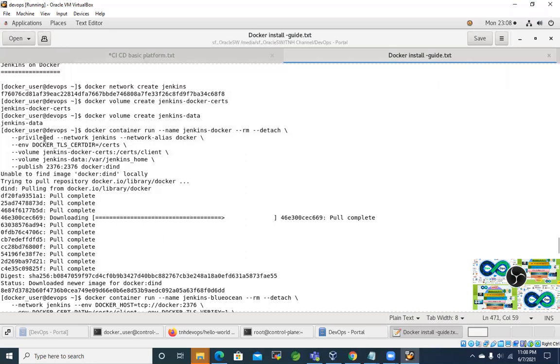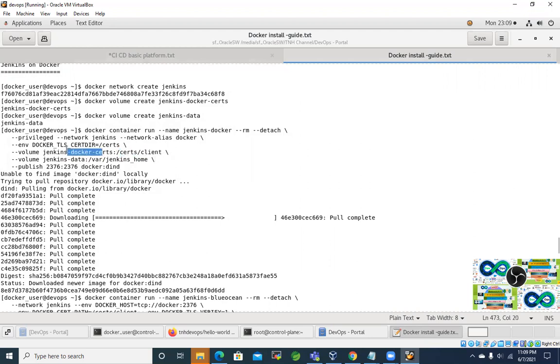And network Jenkins, you can see privileged, and network alias. This is the network that we just created, so we are putting our container into that network, as I mentioned earlier. And this is TLS, transport layer security, the certificates. I told you about mTLS and TLS certificates; for the time being, just keep it. Then the volume, Jenkins Docker certificate, is for the certificate volume, and we are mapping it, meaning our local one to the container one. Once the container is running, I will show you this.